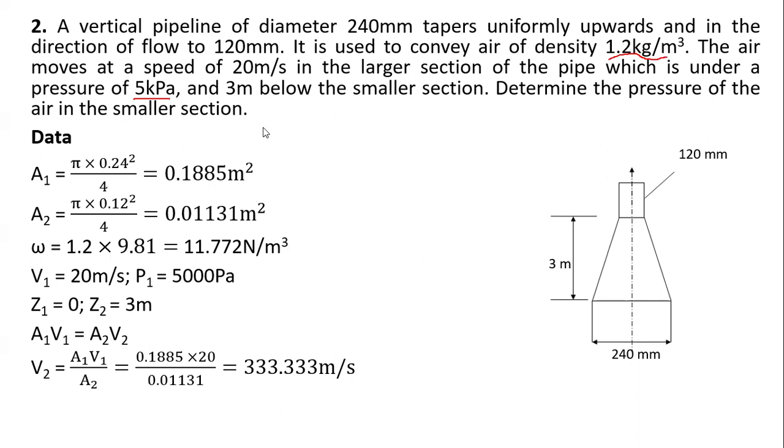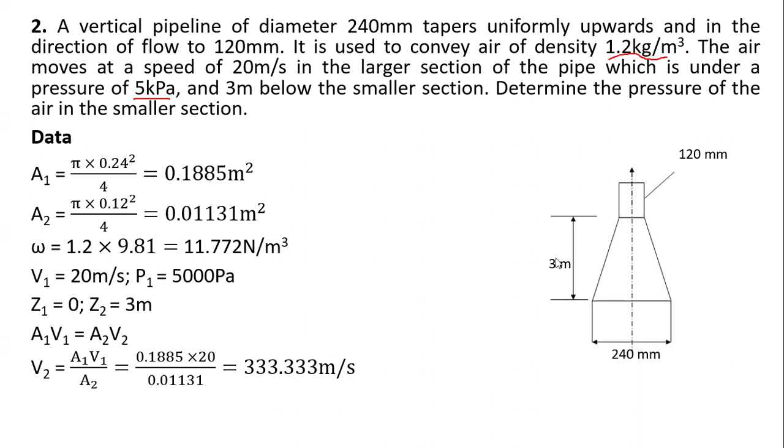When you read this question, you come up with this diagram here. You sketch it from scratch because it's not going to be given. But if you're able to visualize without sketching, which is usually a bit tricky, you can go ahead and do that. The idea is to make sure you don't get it wrong, especially with Z. What you've been told is that this large section is 3 meters below the smaller section, meaning the distance from the large section to where the small section is going upwards is 3 meters.